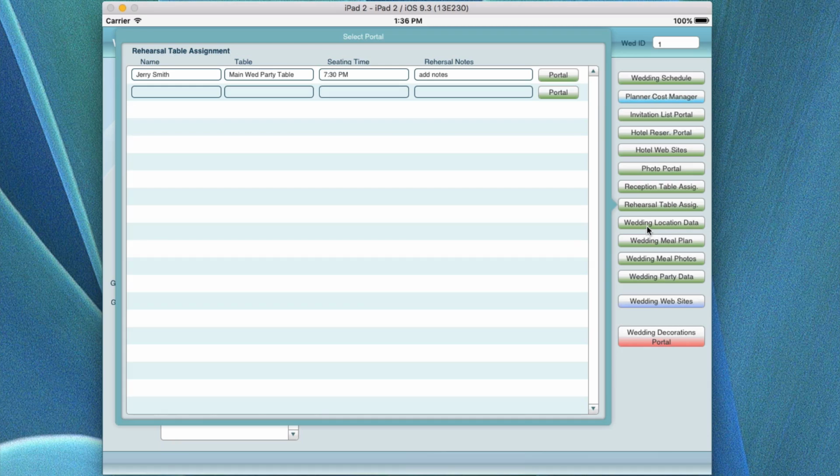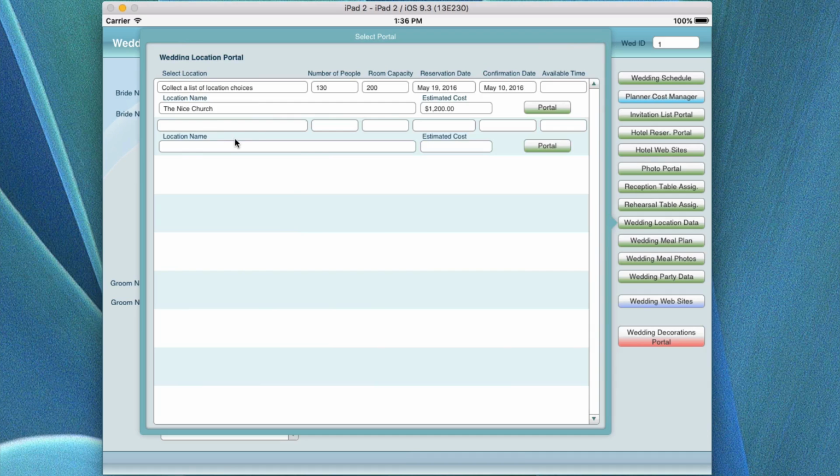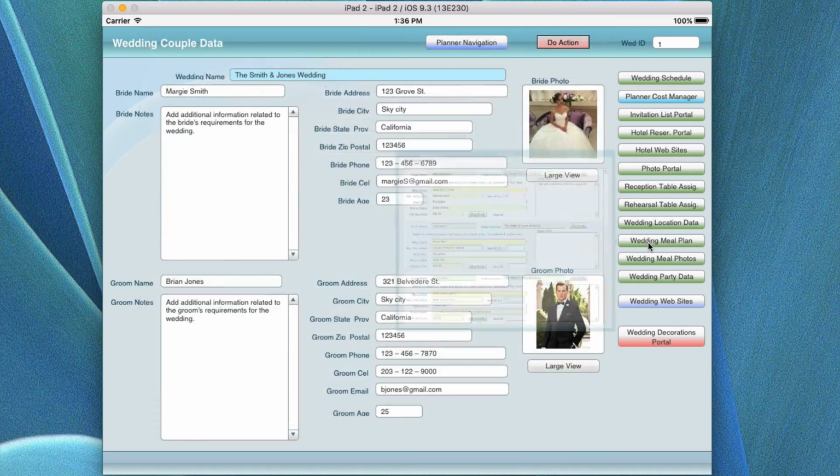The wedding location data. This is where you are picking a place or places where things are going to be occurring. For example, the church, the bachelor party, the whatever, all the different places where there's going to be stuff as far as wedding locations. And this is the wedding portal. And you'll have a portal doc thing over here where you click on it that allows you to go in and actually add more narrative in there if you want to. In this case, you could have all the different locations as far as what events are going where, and then backup information within the portal. Wedding meals.